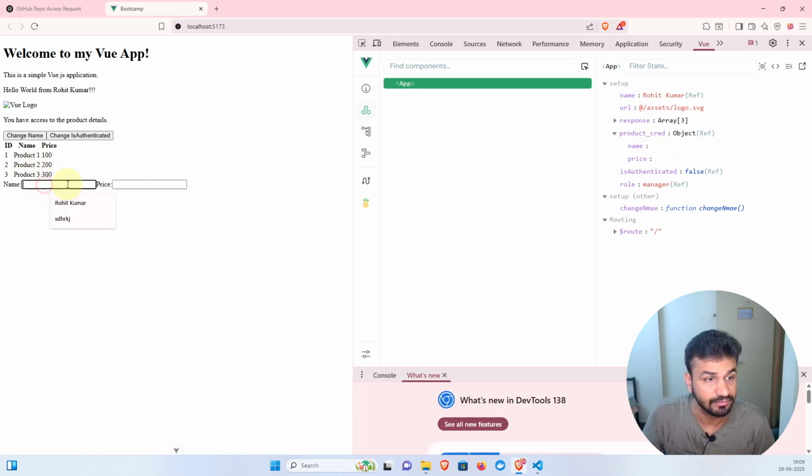So let's say that I'm entering a name over here. Let's say the product name is fruits, which I'm entering, and you can see over here that as soon as I finished typing the name, the name got changed here in our variables as well. Similarly, if I enter the price over here, let's say I'm entering the price as 10, and as soon as I finished typing the price, it's reflected in our view variables.